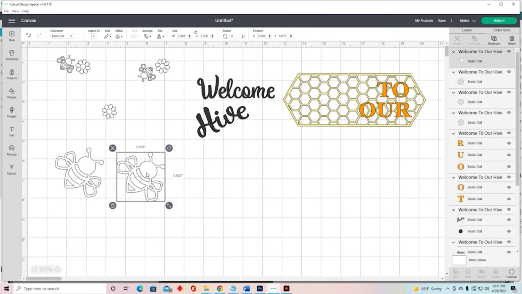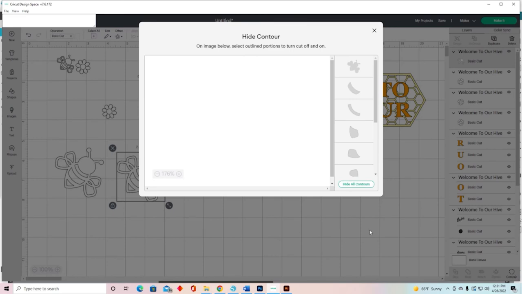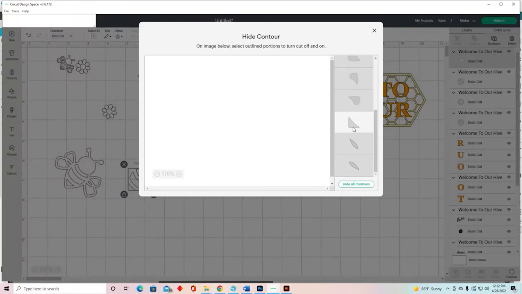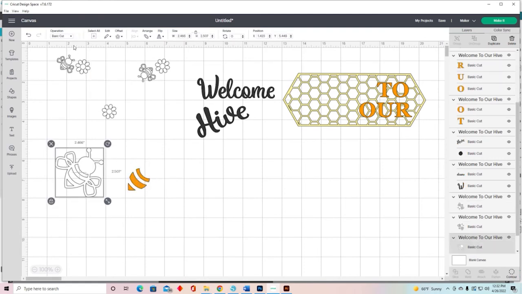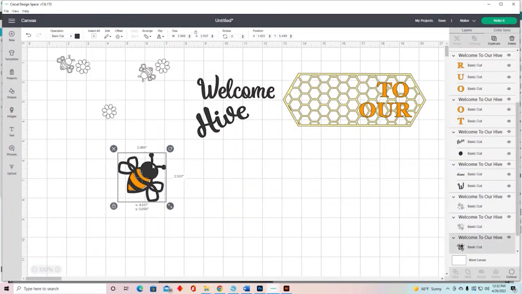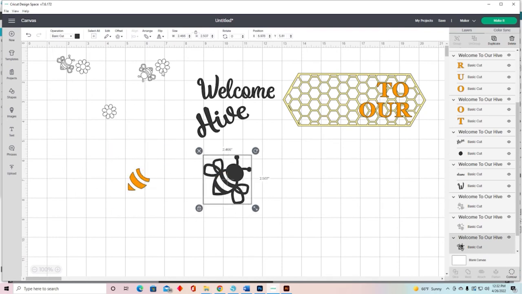And then with that second piece, or that copied piece, I'm going to open up my contour. And I want to delete everything except for those stripes. I'm just going to keep clicking. Those are the inside pieces of the wing. And there's my stripes. I'm missing, oh, that's our little tail stripe. And then go ahead and close that. And then I will fill those pieces with orange. And this I would fill with black. See how that goes together? You're going to do the same thing with all of those.